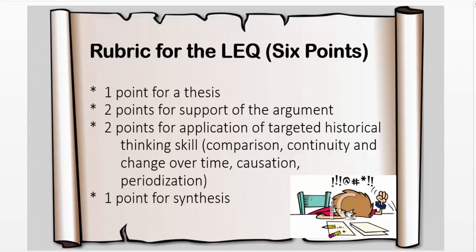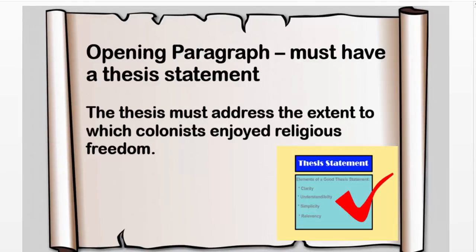So here we go. In your opening paragraph for the essay, I would make sure that you have a strong thesis statement that demonstrates you understand what you are trying to prove in the essay. So if you believe that religious freedom existed throughout the colonies, that can be your thesis. If you believe religious freedom did not exist in the colonies, that can be the basis of your thesis. If you believe that religious freedom existed in some colonies but not others, that could be your thesis.